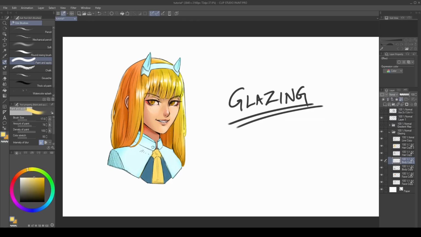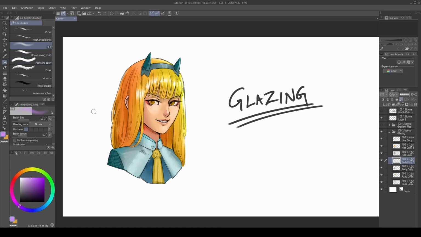Also, you can always turn the layer back to normal to clean up the edges with different colors. I find that this helps me see the sections a little better without the grayscale shading. To finish it off, I feel like a little purple shade would make the colors a little prettier.